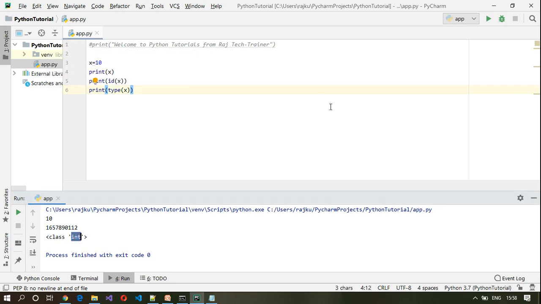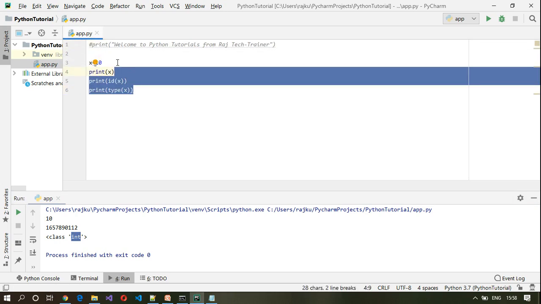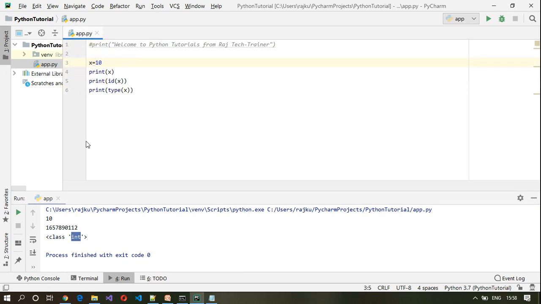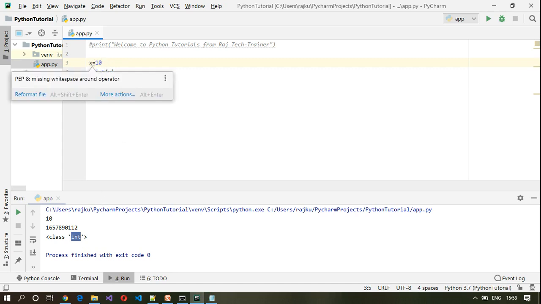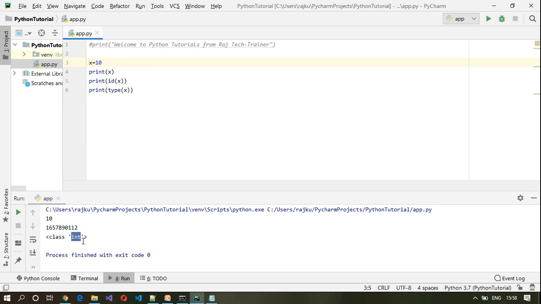Since Python is a dynamically typed language, since we have assigned 10 to this particular variable, it has identified that this variable is going to hold an integer based on the value which is assigned. Suppose I assign hello to x, and then rerun this program.